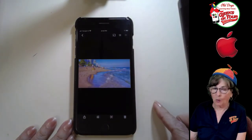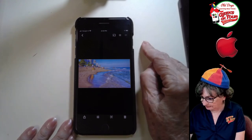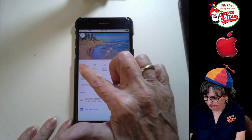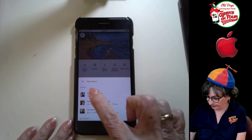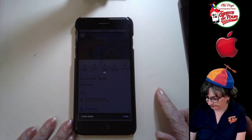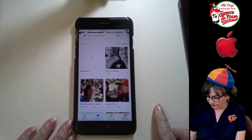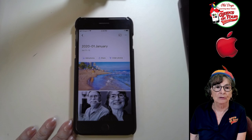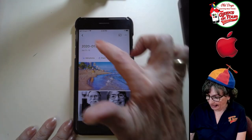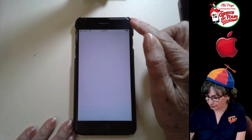Now, this picture, which was taken on New Year's Day, I want in that album as well. Swipe up, add to album, and now I just add it to the album I already created, 2020. And it's done. Now, if I look at albums and look at January, I have those two pictures in it. And I know that I have one album for every month, and I can just search.